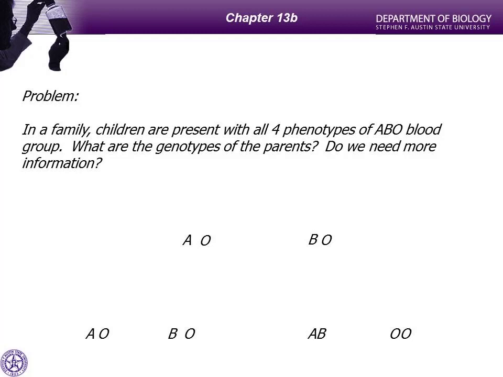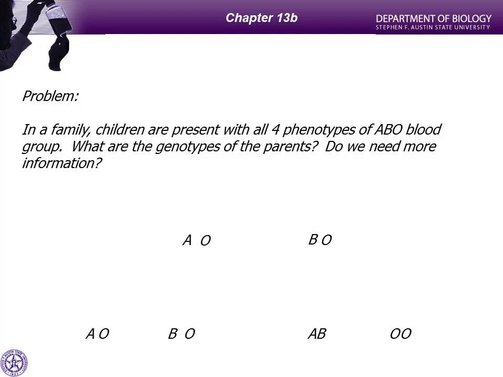We also know that O-type blood is also the genotype, right? Because the only way you can have O-type blood is if you have homozygous O. So A and B, you got an A from one parent, a B from one parent. You've got homozygous O in this child, so you had to get an O from each parent. So now we see the genotypes of our parents. Can we determine the genotypes of the other two siblings?